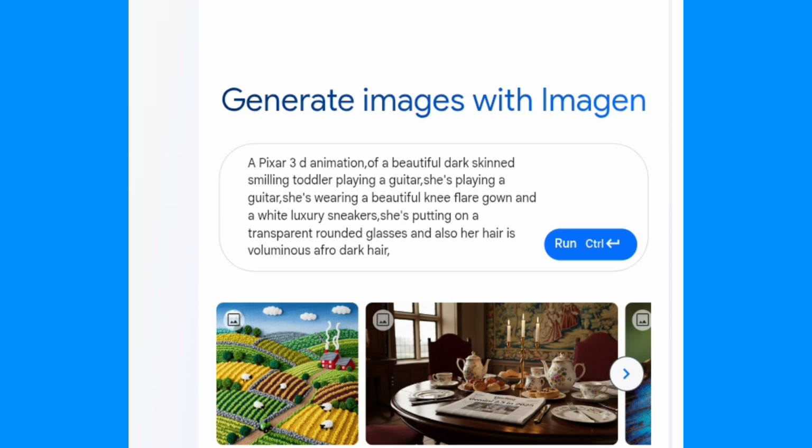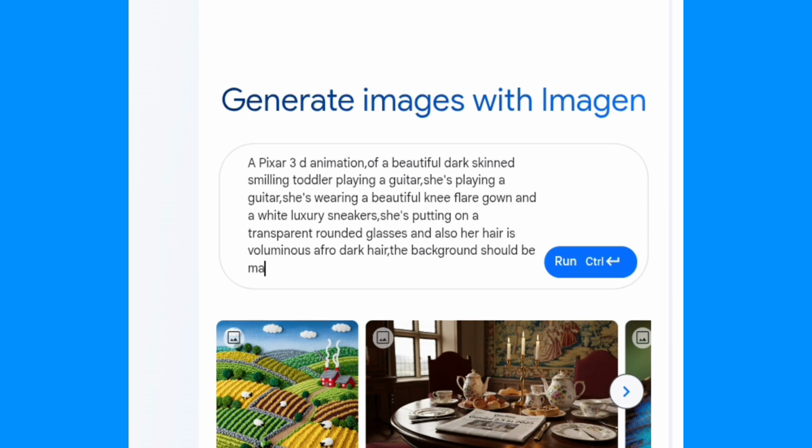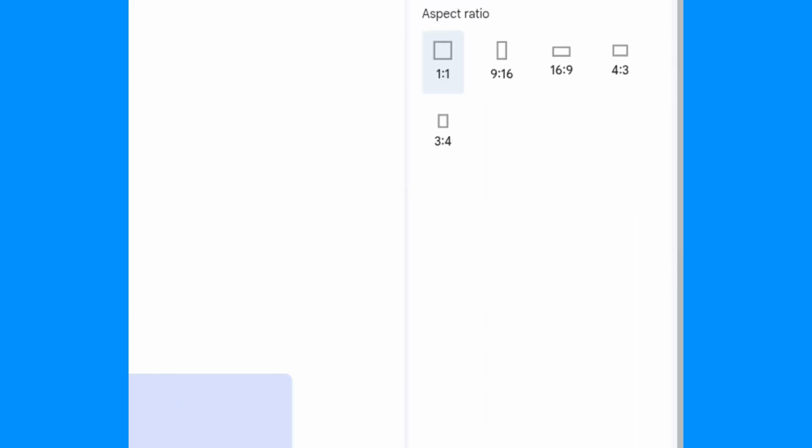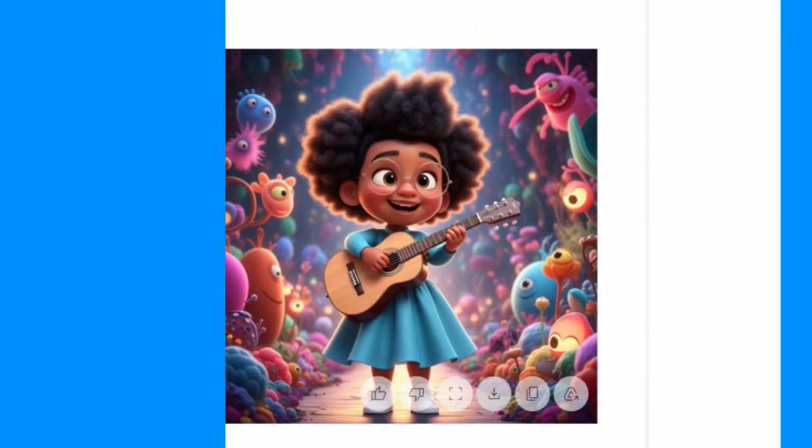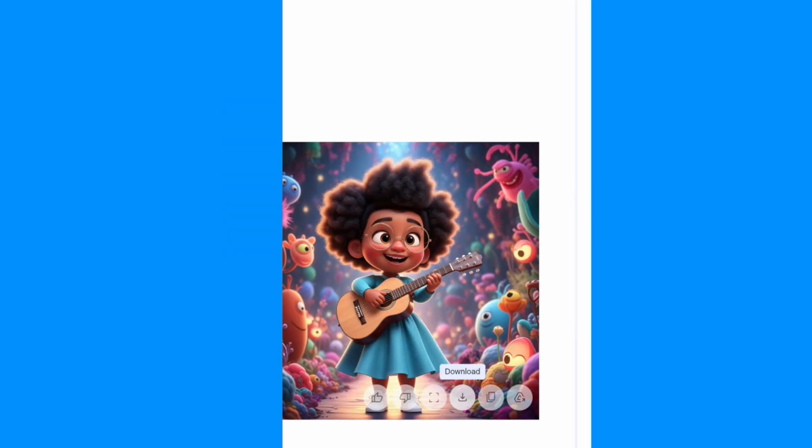Then the environment, the background should be magical. All right, so let's hit it here. Remember, this is where I already set this. So this is the image that it gave me.